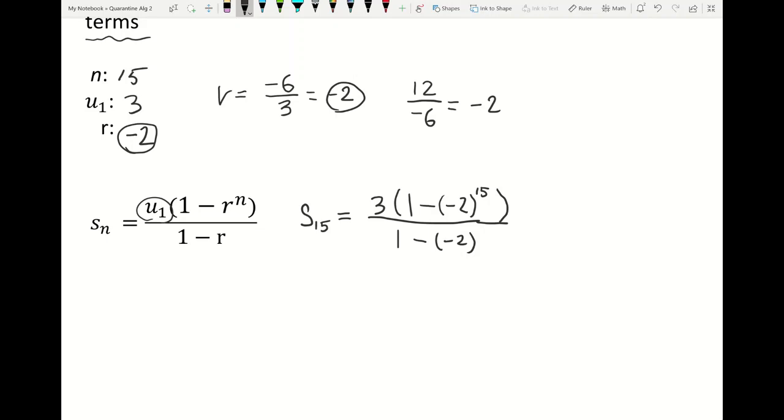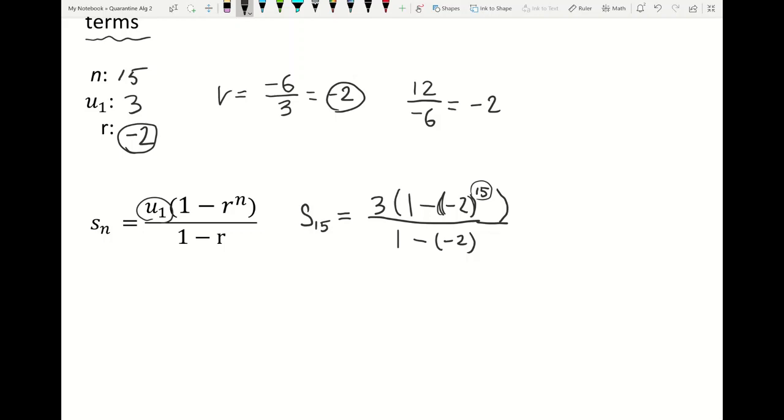Now, I can foresee some problem here. Is anybody thinking that since negative and negative are right next to each other, you're going to make it into positive? Now there's a big danger in that: you cannot do that. The reason is this negative 2 is tied up with this 15th power. There's an exponent, okay? And so you have to do negative 2 to the 15th power, and then you proceed from that.